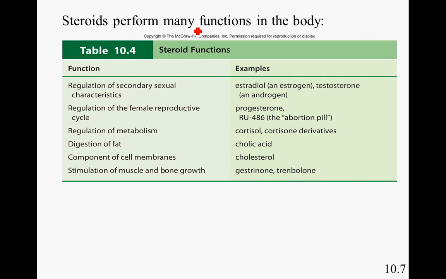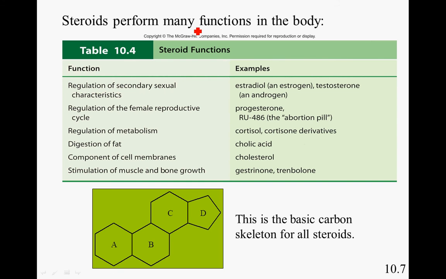Steroids illustrate the body's form and function connection extremely well. These are a class of naturally occurring and synthetic fat-soluble organic compounds that share a common carbon skeleton arrangement of 4 rings. If you missed that definition, it's on page 427 of your textbook. They regulate sexual characteristics, metabolism, and fat digestion, to name a few functions.